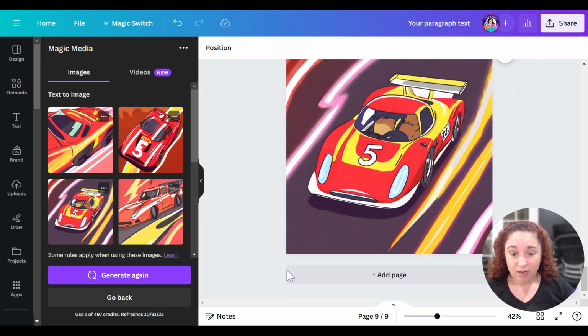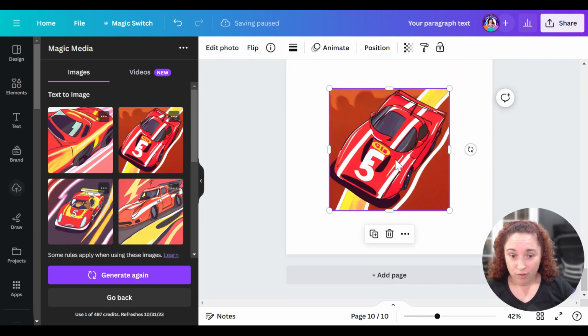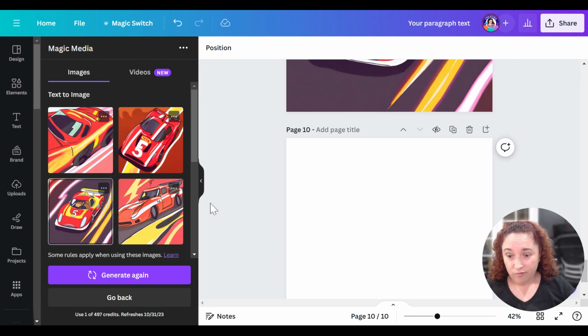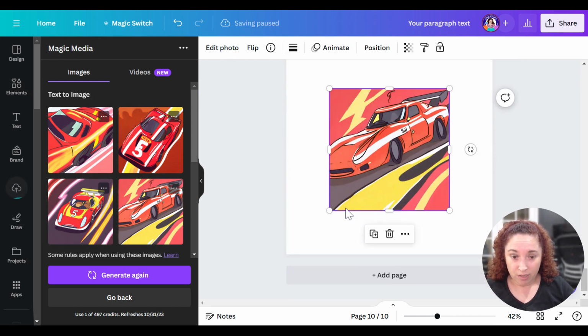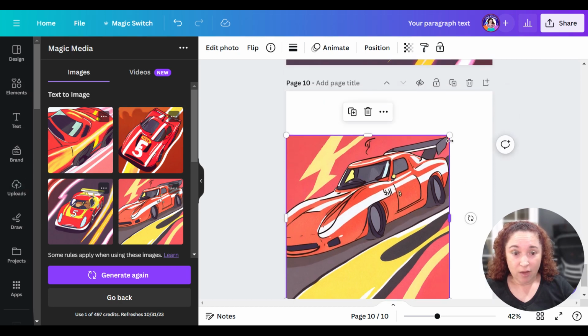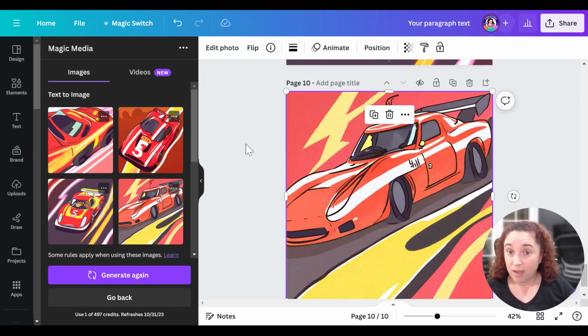So, and it has that anime style, right? It's like, whoa. So that one's kind of funky there with the number. So you're not always going to get a winner, but out of the 4, these 2 look pretty good. So I like those. So that is how that works, at least for the images.